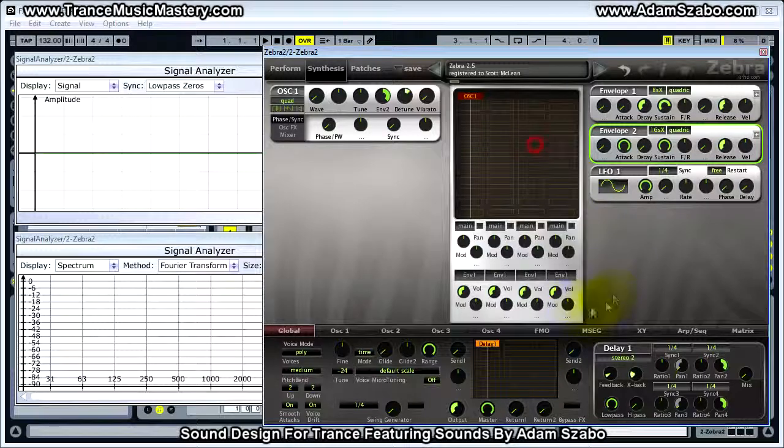So we're going to add delay and set the sync time left to 1/2, or sync 1 to 1/2. And I'm just going to offset these times so that they're not exact, just to make it more unpredictable. And by setting the ratio, I'm going to set ratio 1 to 76, and ratio 2 I'll set to 120. Bring the mix up to 19, and then now we can bring the feedback to 35.5 and cross back to 31.5. And so now with this delay setting in place, the patch sounds like this.